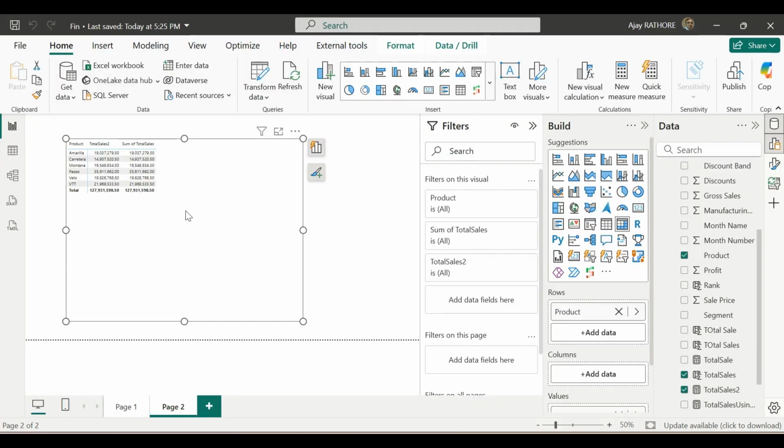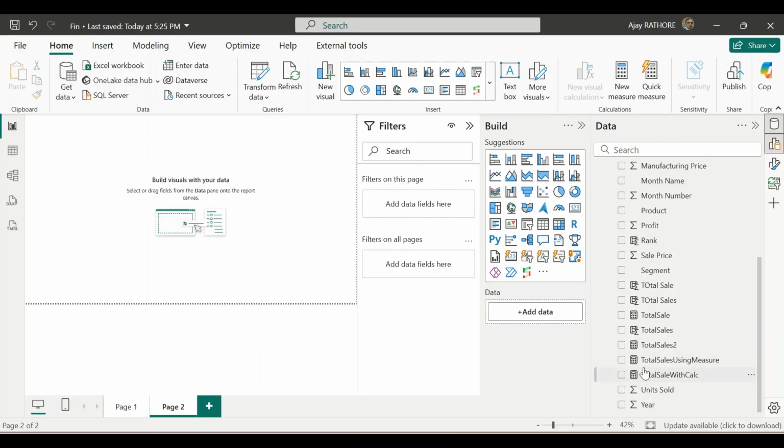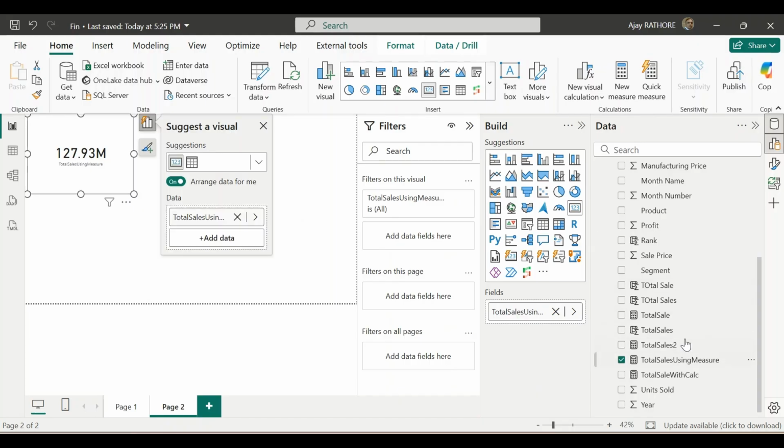These are your same. Just remove this one and just take Total Sales using measures. So this is the same, and just select the Total Sales which we created using the calculated column.